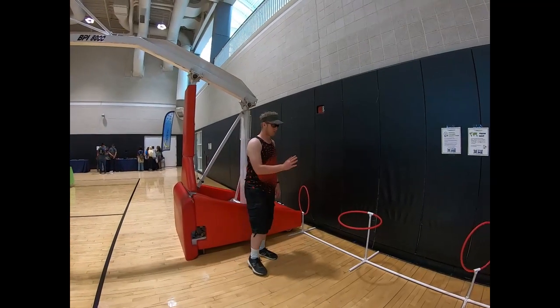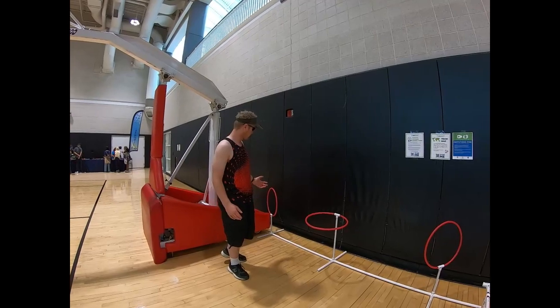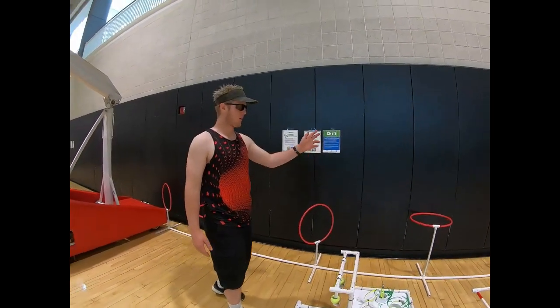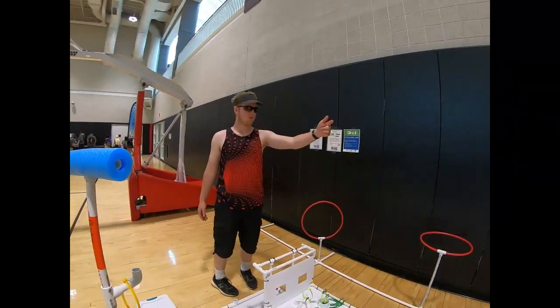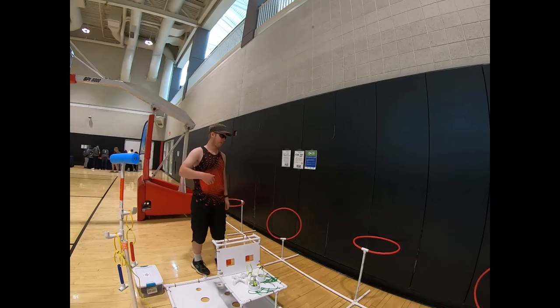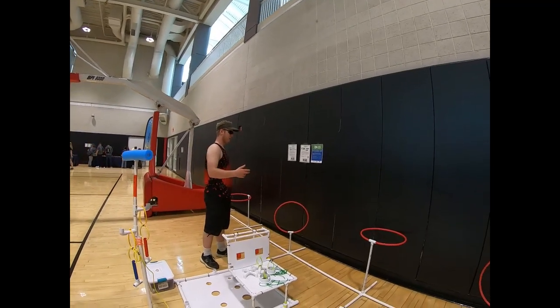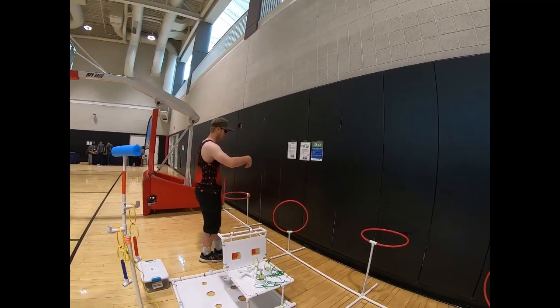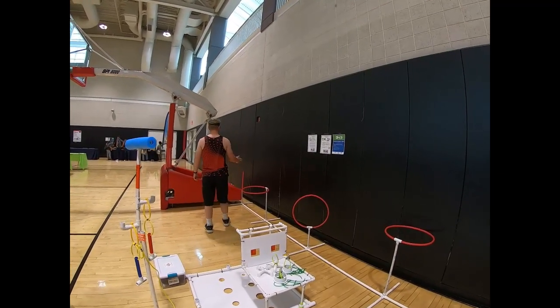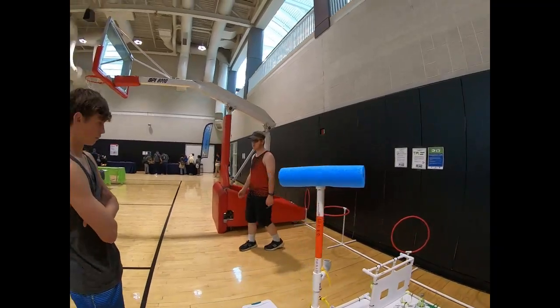Swing to the right. Yeah, right is higher. Down. Left. Rise. Curve. This way, turn around. Come back. Right turn. Down. Up. Right turn. Left.